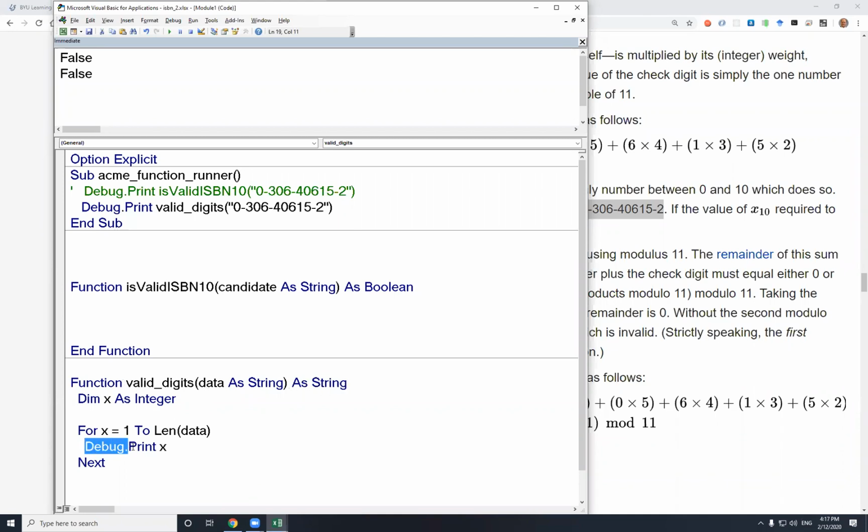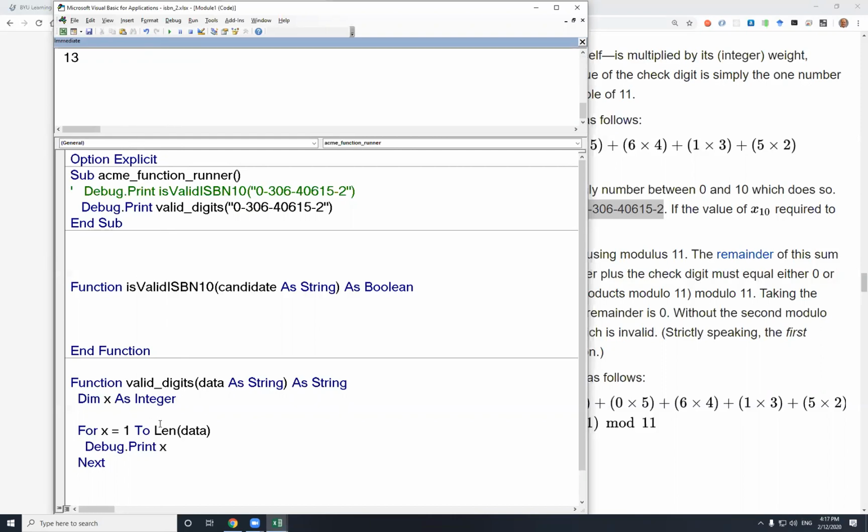But we do have this print statement. What's it going to print? When I run this code here, what will it print? It's going to print something up here to my immediate window. Someone just tell me one of the numbers it's going to print. 1, then 2, then 3. Yeah, it'll print a 1 for this digit, 2 because it's going to move x from the range 1 to 13, because that's how many characters I'm passing in. And so it should print 1, 2, 3, 4, 5 all the way to 13. Let's just see if that's the case. I'll run this, and there they are, 1 through 13.